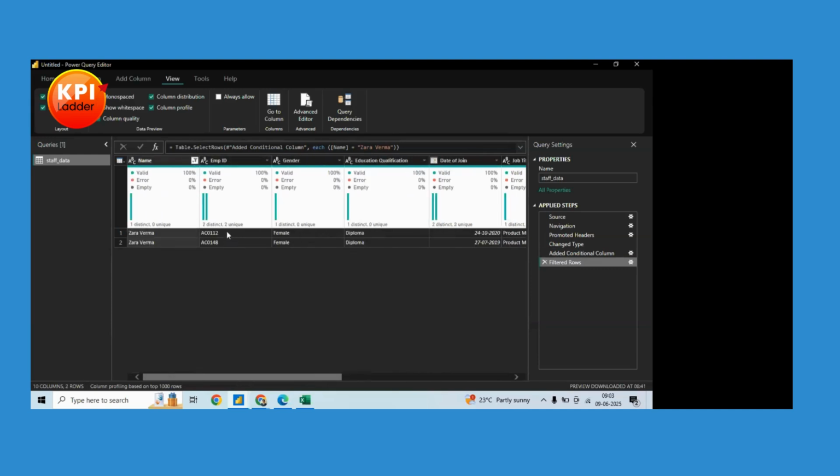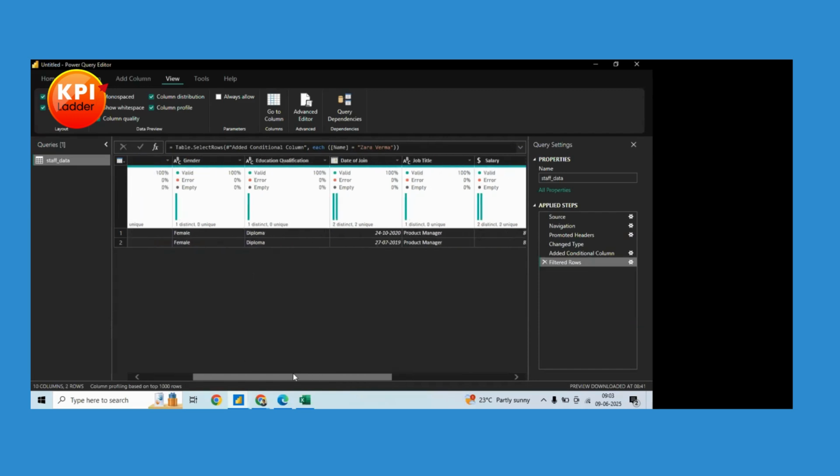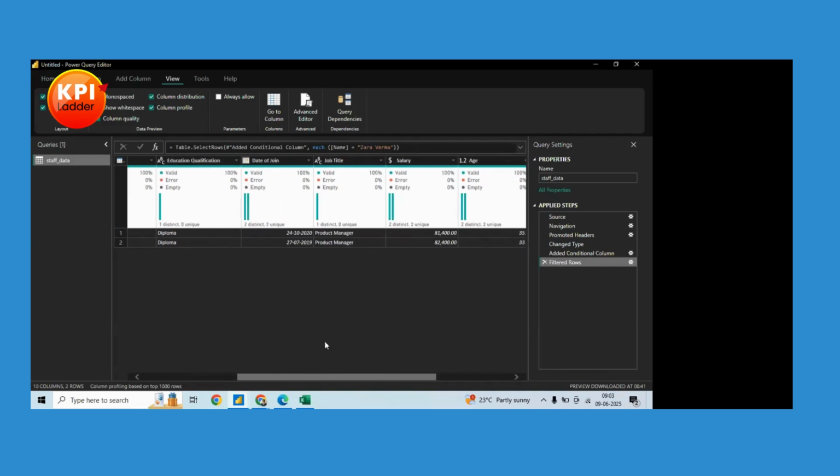This can be a mistake also, but as we can see, it's a different employee ID. We'll take this as one of the use cases, and we'll see how to solve it in this scenario, right? Because the date of join is also different in this case, though their job title remains the same.